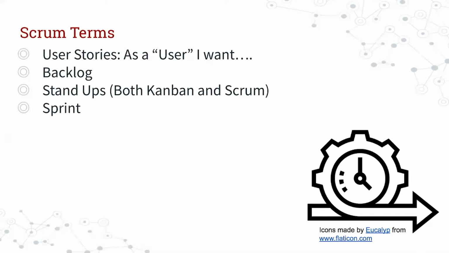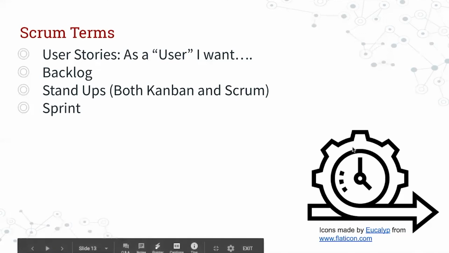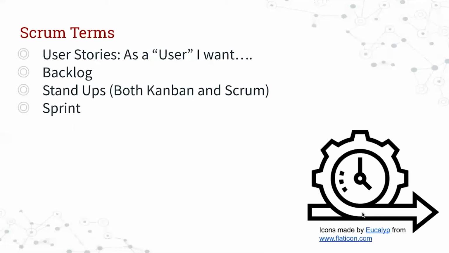Stand-ups, again, popular both in Kanban and Scrum, and they really just act as a meeting where you talk about what you did yesterday, what you still need to do, what are your roadblocks, and where having that open communication and dialogue has actually saved time in the company. And then finally, sprints, which are just that 2 to 4 week process where you do development and you have some goals in order to develop that minimal viable product at the end or features that you want to deliver. And that's what this loop here is. It's usually shown that way as a sprint, where you go over and you iterate, you go over and you iterate, and you keep developing your product further and further through each sprint.